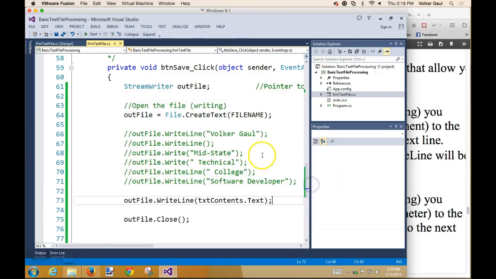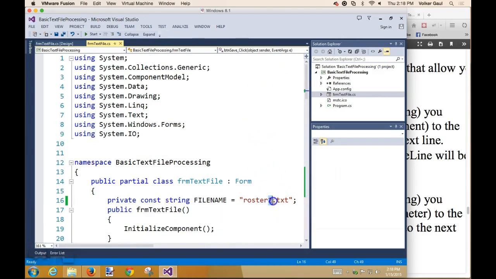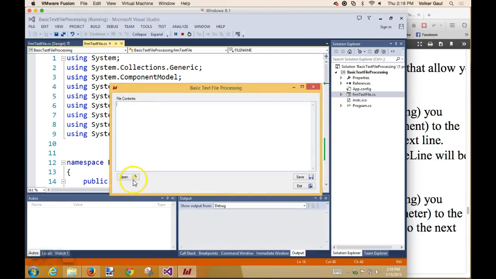Oops. I now want to go back to roster. We inserted a backslash-r backslash-n here, right? That's a carriage return. We inserted it there. What you're looking at on the screen here is one big, huge monster string that has embedded in it a bunch of carriage returns. When we take that one huge monster string with its carriage returns embedded in it and send it out to a file, the carriage returns go with it.